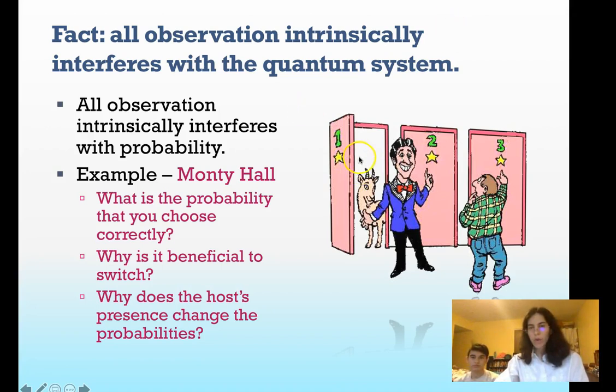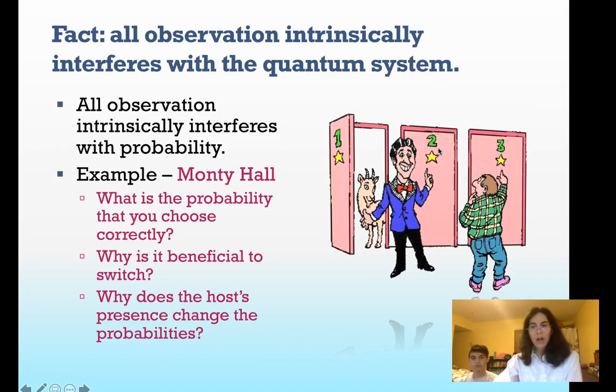Okay, now we're down one door. What ought to be the probability of the car being behind either door? There are only two doors. It should be 50-50. How can that change? The answer is, in order to play the game correctly, the student who's playing the part of the game show host has to know inside information. Mentally, or actually on a stage, that host has to be able to observe behind which door the car is.